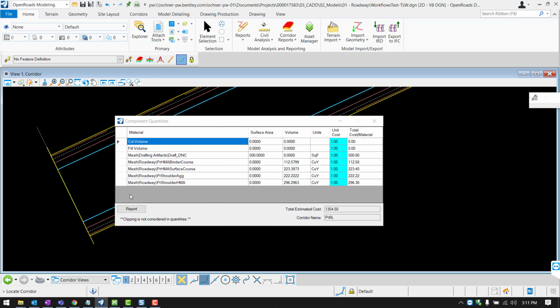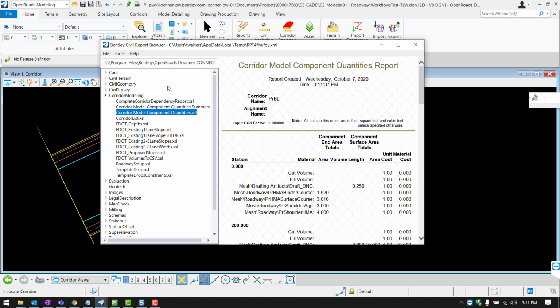And so you just want to make sure that that actually runs, and then you can run a report from here. Make sure that when you do that, it again brings up the report dialog and that it's not empty like it was in the second video. And that concludes what we need to check for the corridor.